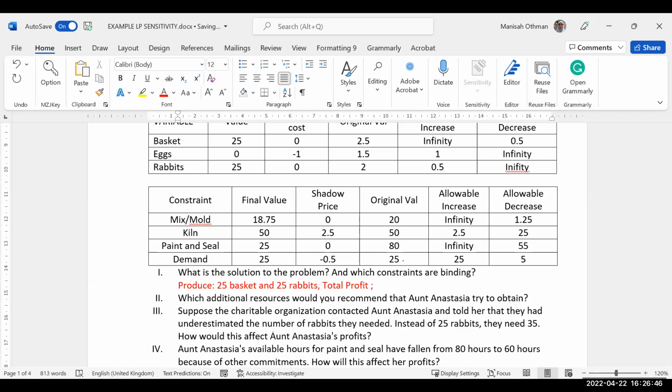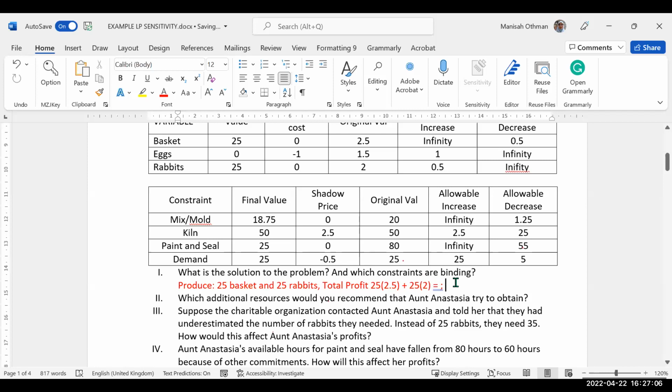25 times 2.5 plus 25 times 2. So you can calculate the total profit, and you get the total profit. That is your solution. Okay, so which constraints are binding?